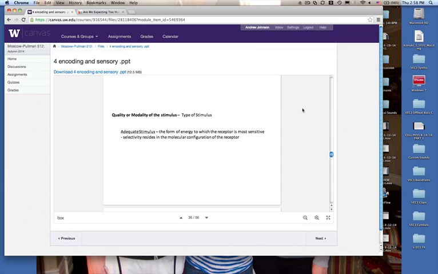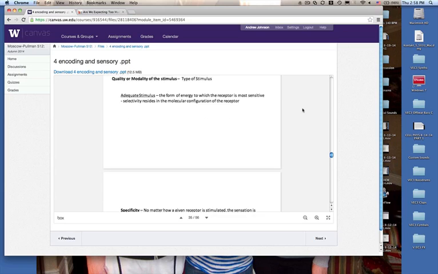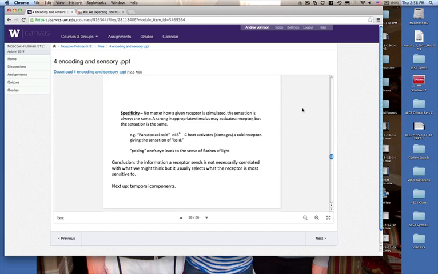Yeah, so that's the part I think is so amazing. And it's got to be some higher order level of processing that's doing that. So somehow your visual system's feeding in. So some examples of this, some examples of adequacy of stimulus.